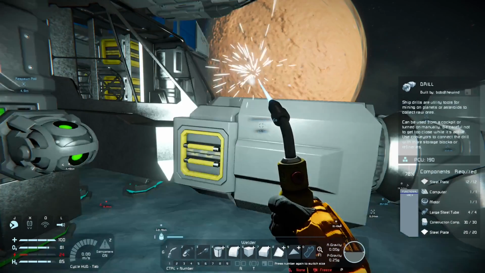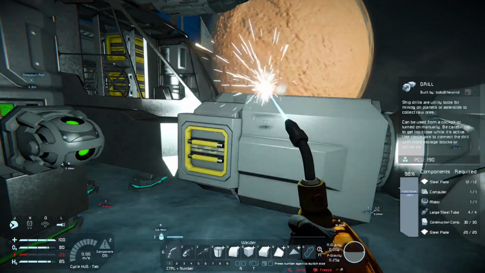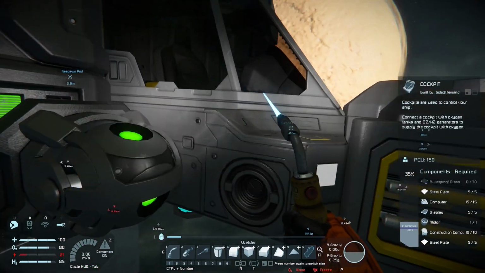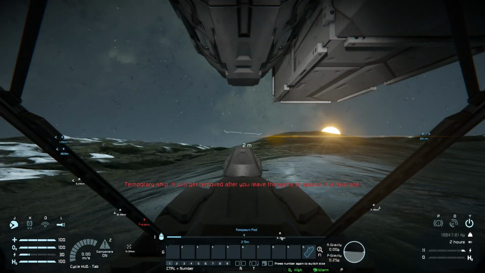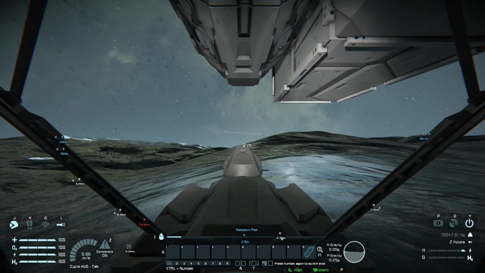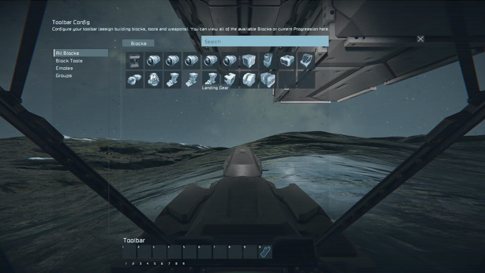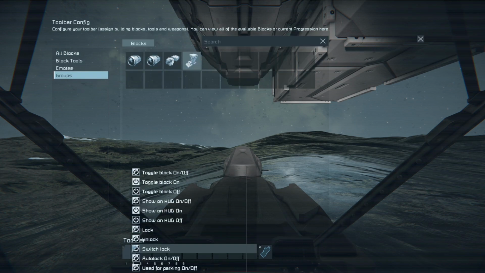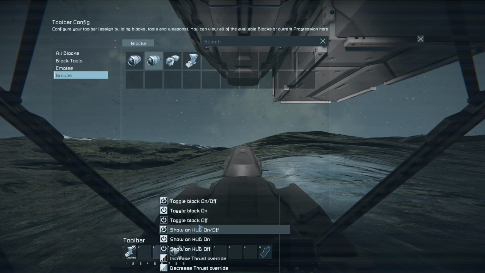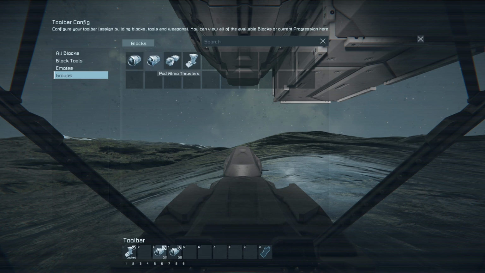And this is just in time as my suit's energy is running out. With the cockpit complete, I will be able to sit in here and recharge. I can also put all of my groups in. And now I will add these to my toolbar, so I can put my groups. We'll put a landing gear, switch lock, the braking thrust, and we'll turn you off. And the rest of the thrust, you can be turned on.